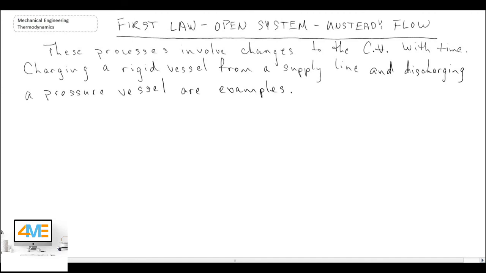So you'll notice a couple of things from the video. First of all, it was very loud when you're discharging a pressure vessel. The other thing you probably noticed was that there was some liquid coming out of the bottom of the tank as we were discharging it, and even ice was forming. What happens is that we have water vapor through the compression process that comes from the atmospheric air, and when we quickly discharge a vessel, it gets very cold. And as a result, the water vapor that would be in the air condenses, and it will even freeze sometimes. So that was what was going on in that video.